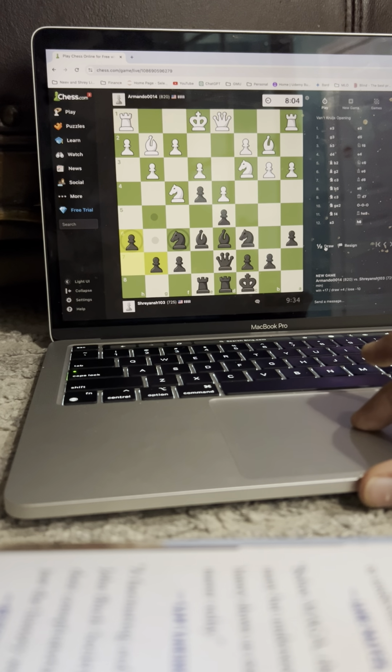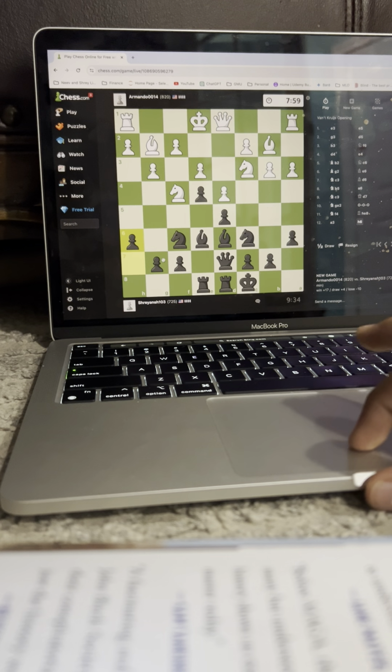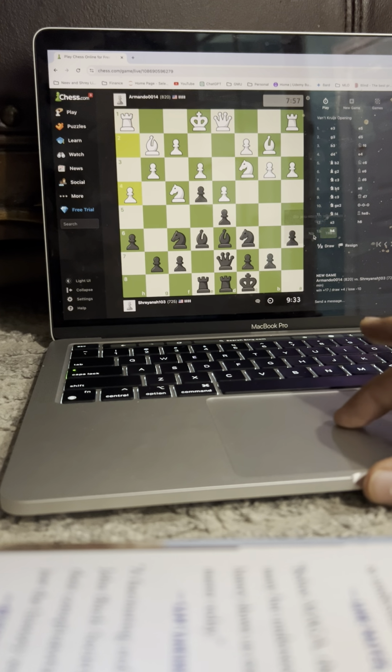Should I offer him a draw here? No, I'm not gonna offer him a draw. I think I'm in a winning position. Sure. Yeah, no draw.